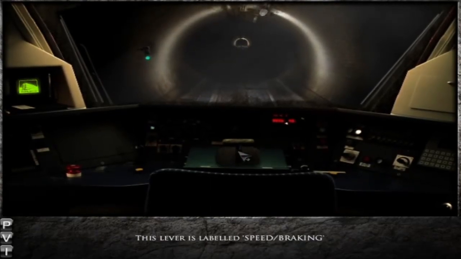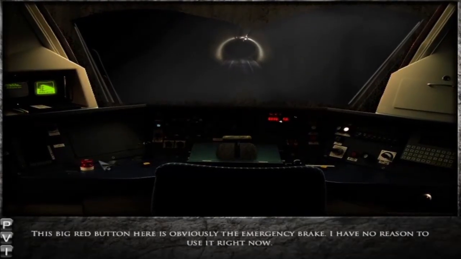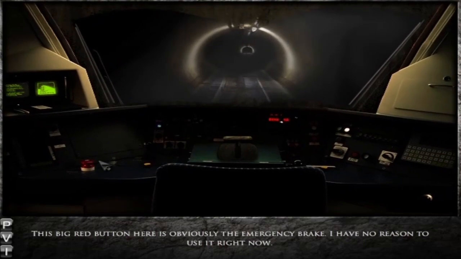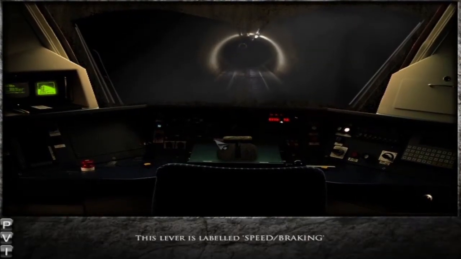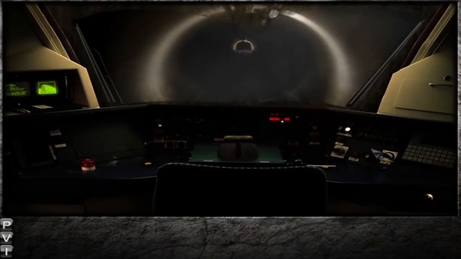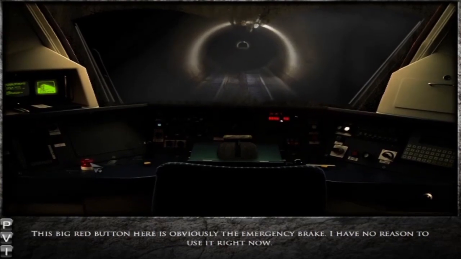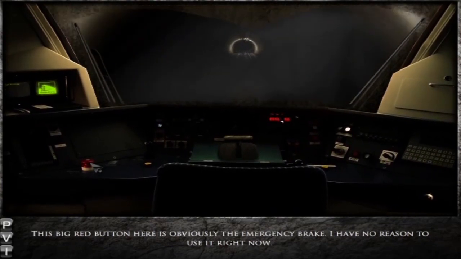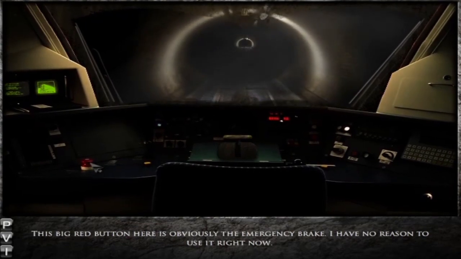This level is labelled speed and braking. Get the train moving, but pay attention. There is a point that we'll have to use the emergency brake, so it's best to keep your mouse cursor over the emergency brake for when that happens. The big red button here is obviously the emergency brake. I have no reason to use it right now.